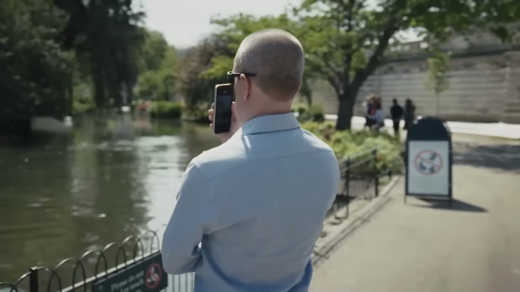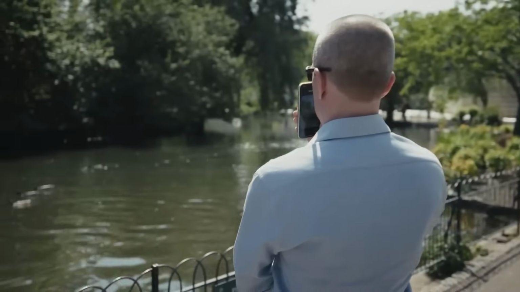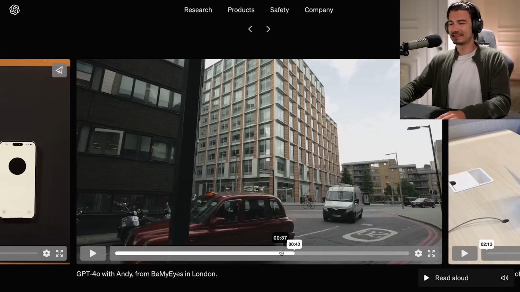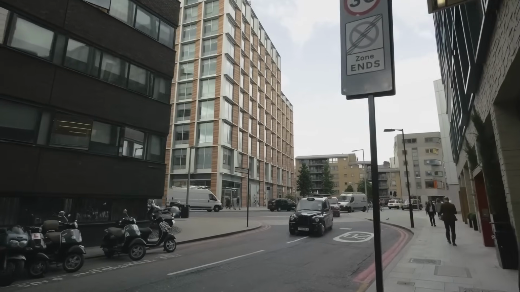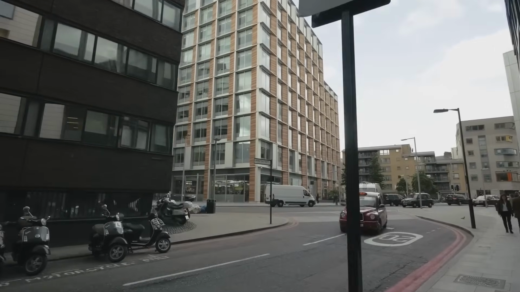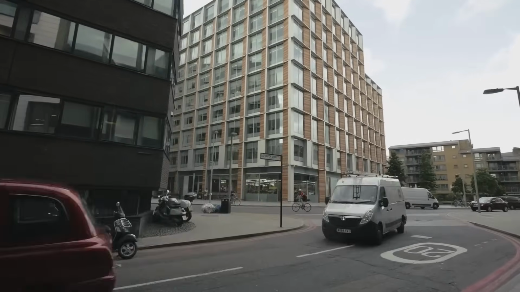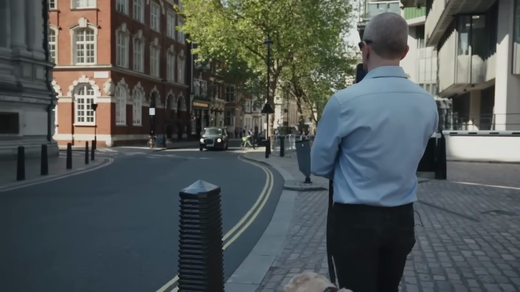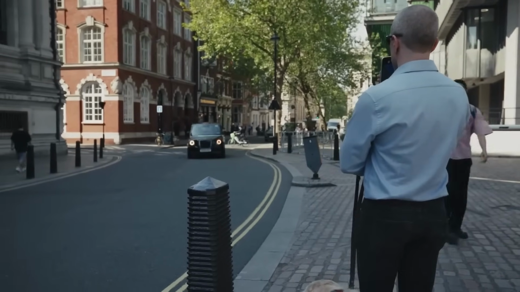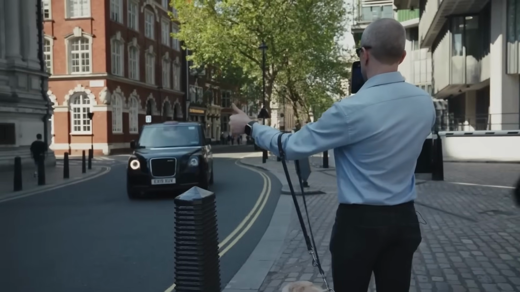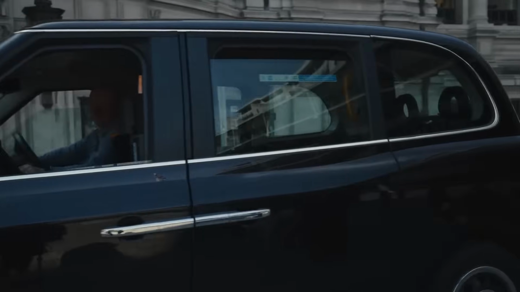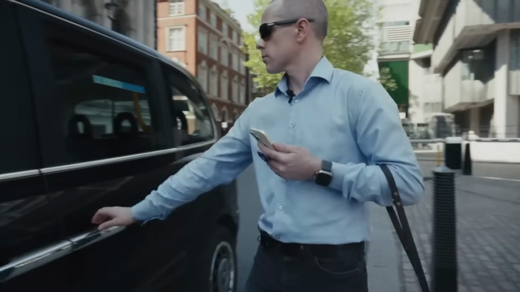Try and tell me exactly what they're doing right now, please. Right now the ducks are gently gliding across the water. This last part left me a little speechless. I'm just gonna play it to you. I even know when a taxi is coming with its orange light on. I think I'll hail it to get home. Yes, I spotted one just now. It's heading your way on the left side of the road. Get ready to wave it down. Great job hailing that taxi.